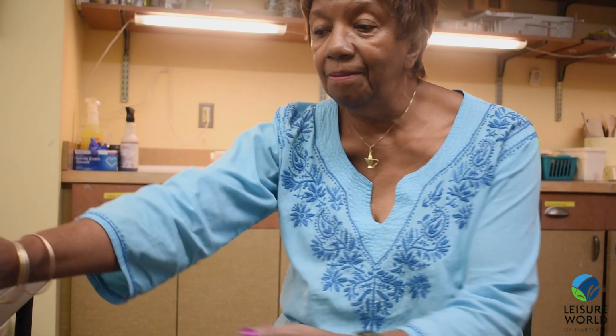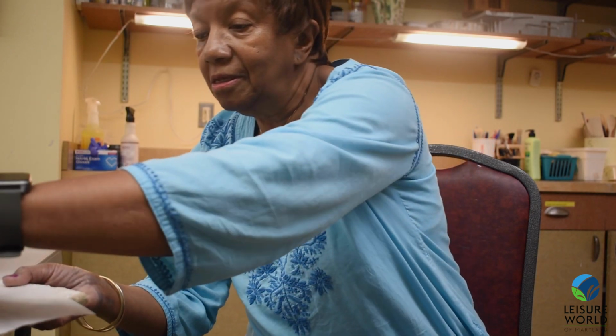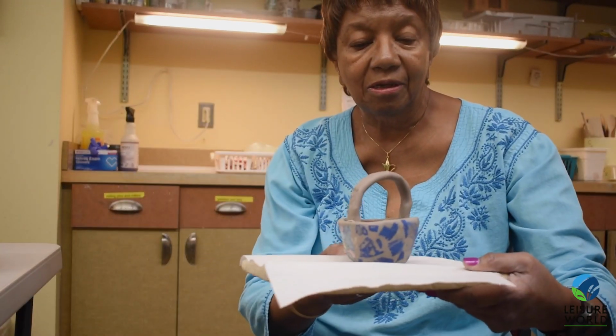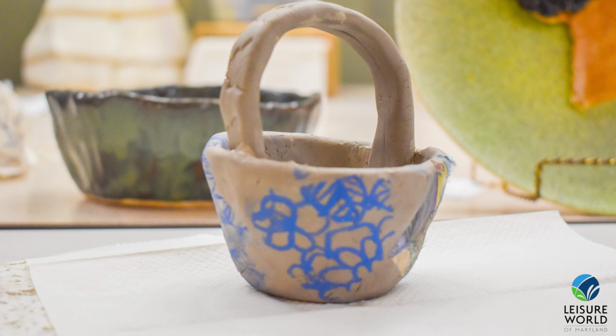clay. And one of the things that I made today, and I actually did a course on it, was making this little cup. The technique for this is the pinch pot. You take the clay, a ball of clay, and then you use your thumb in the clay. So you're pressing down and out with your thumb, and you're pressing up with your fingers. You're pinching the clay, and you make the pinch pot.